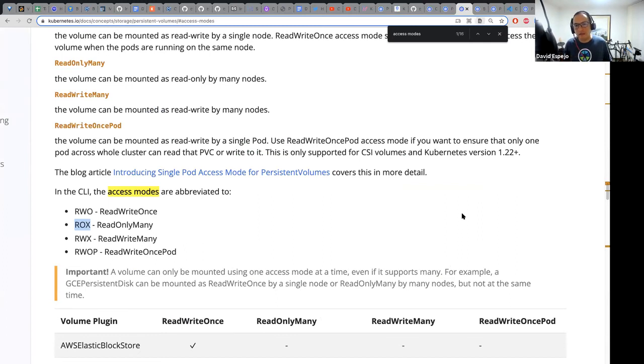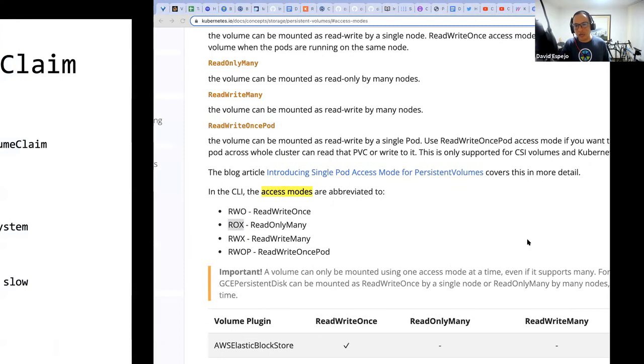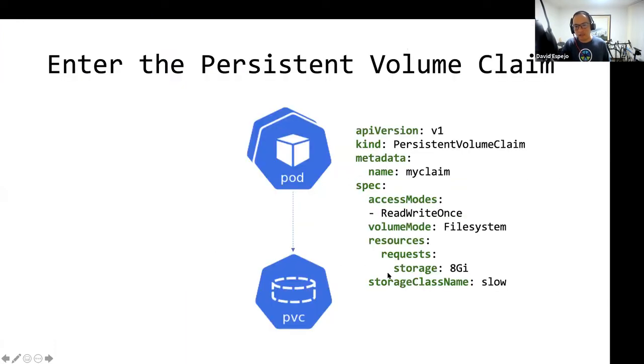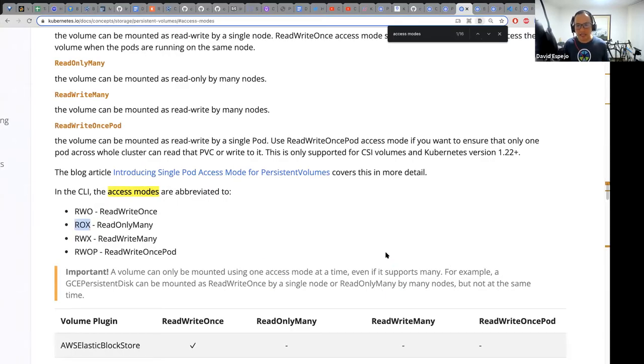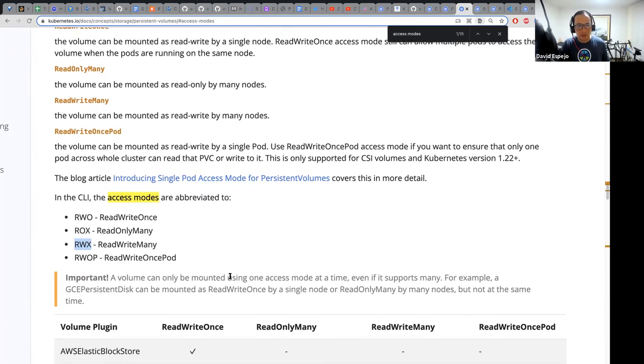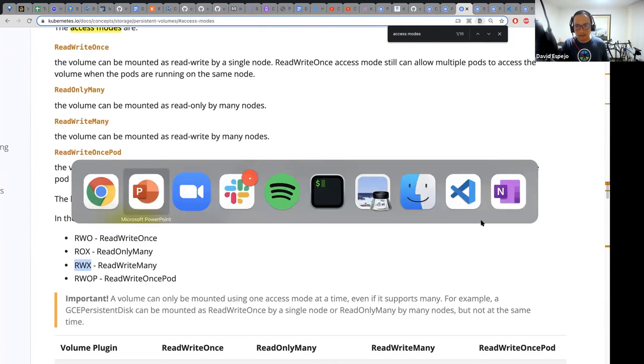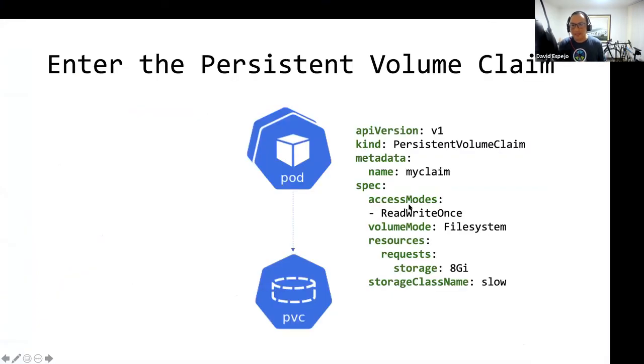The options are limited, right? You just cannot do all of this. Probably all of these options, yes, but for many resources out there on Kubernetes, not all the options can be created in an imperative way. So it's still necessary to know your YAML, know how to edit and how to troubleshoot your YAML files. But if you're in a rush and you need to create a read-write many, remember that it is RWX, right? That's the most common access mode for a volume on Kubernetes. Right, so that's the access mode.